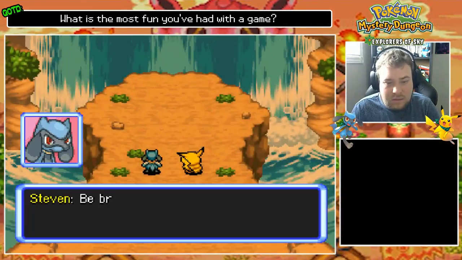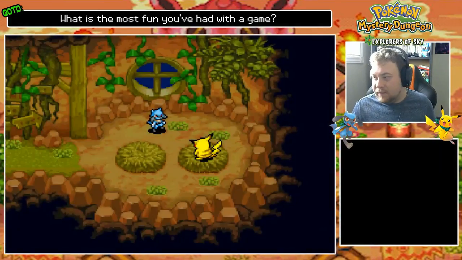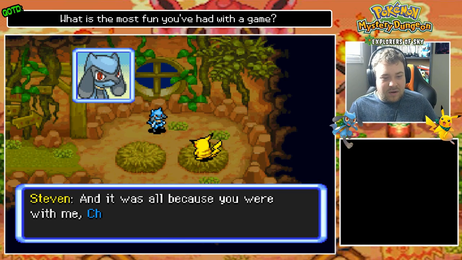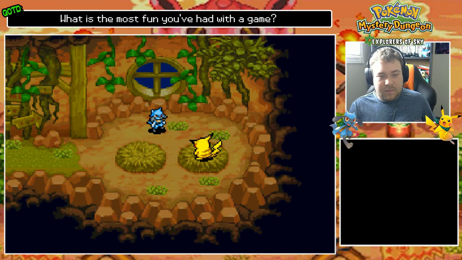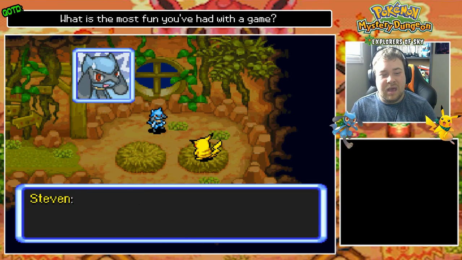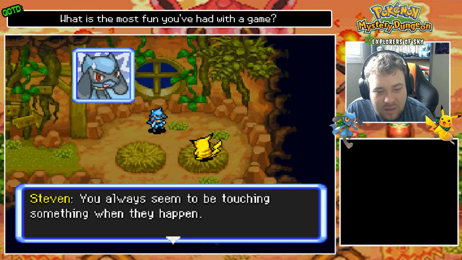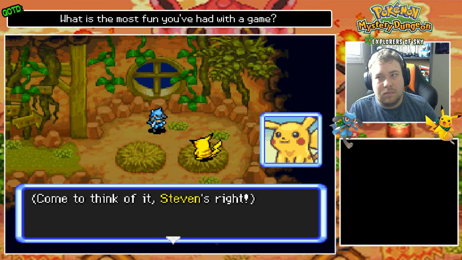Yes. Be brave. Okay, yeah. I'm the biggest chicken around, and even I managed to work up the courage. And it was all because you were with me. Seriously, thanks. Aw, Steven. Oh yeah, I know. You know, I was thinking, I noticed something about your dizzy spells. You've always seemed to be touching something when they happen. It's true.